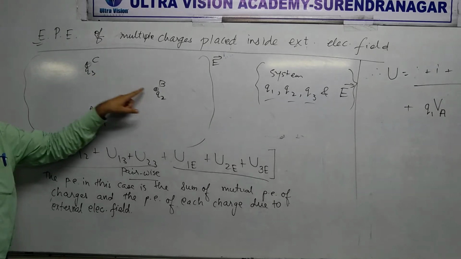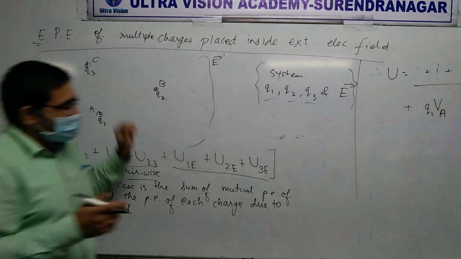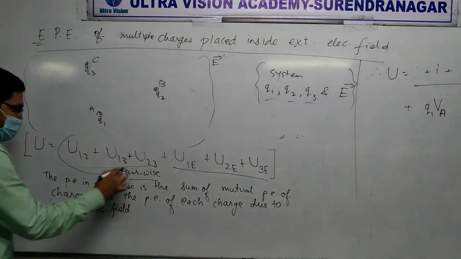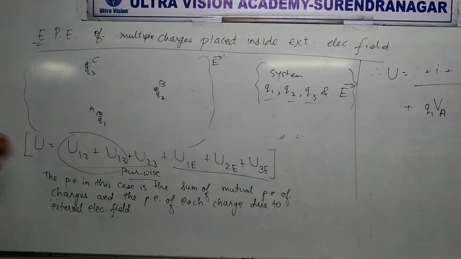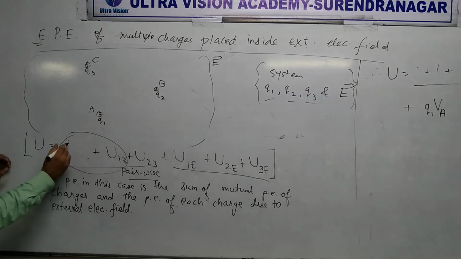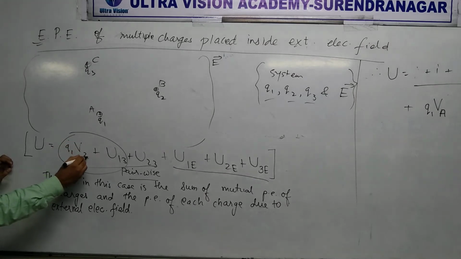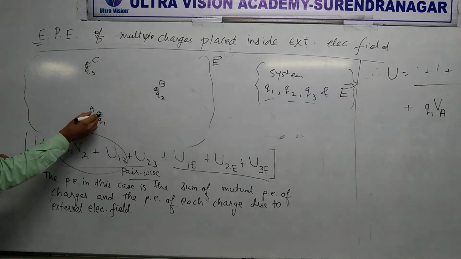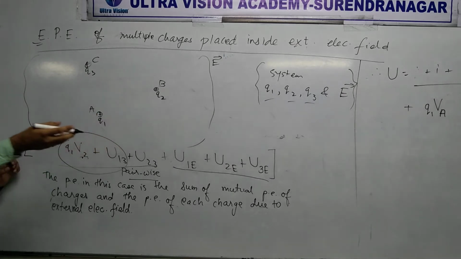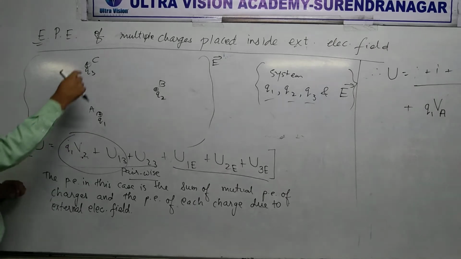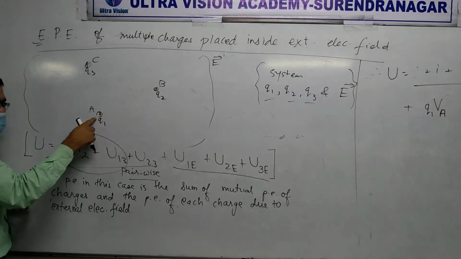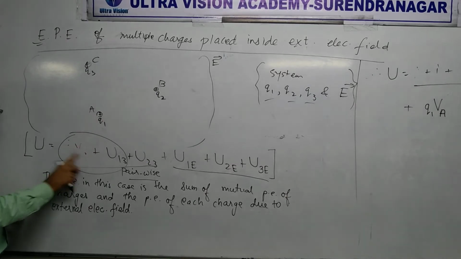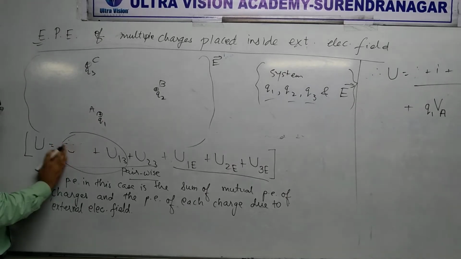Then why are we not including these two? Because that effect is already included here. Do you remember the derivation of potential energy of two charges? The shorter method. How did we do it? We were just writing that this is equal to Q1 into V due to 2. Do you remember? Yes. So our potential already counts the unit. Easy one. Did you understand what I am saying? The potential due to the second charge at this point is already included in the first term. So there is no need.